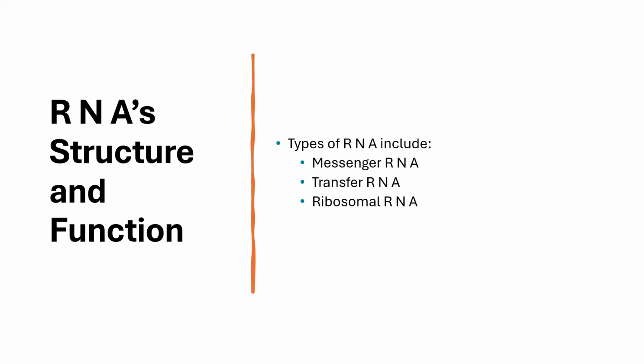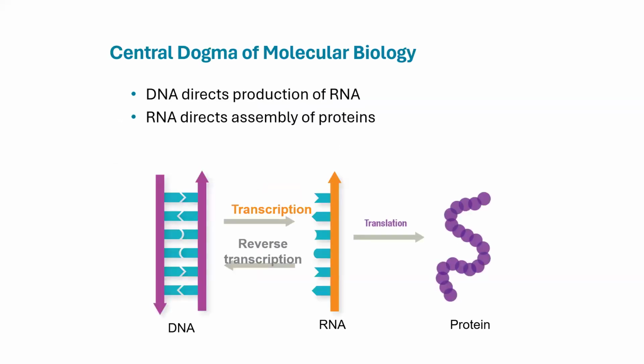Now we have three primary RNAs that we're going to talk about in class. Messenger, transfer, and ribosomal, which are mRNA, tRNA, and rRNA. We'll talk more about those as we go through this chapter. But it does allow us to think about the central dogma of molecular biology, where DNA is transcribed to RNA, and RNA is translated to protein. Now, sometimes RNA can be reverse transcribed to DNA, but our central dogma is DNA is transcribed to RNA, which is translated to protein. And that's what these future lectures are going to be more about.